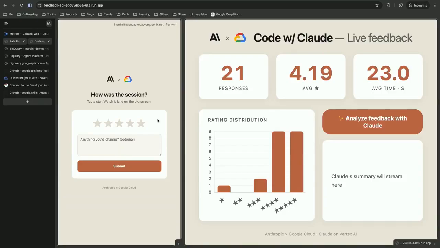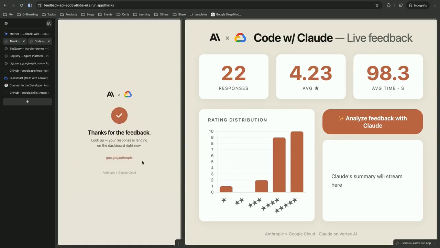So if you remember, I showed you the original feedback form at the beginning. So what we can do now live, I can just give a score. What do you think the session is going so far? Give me 5? Oh, okay, thank you, man. I really appreciate that. Okay, cool session. Let's be simple. I submit, and then in real time, it updates the number of responses, the score, and the visualization.